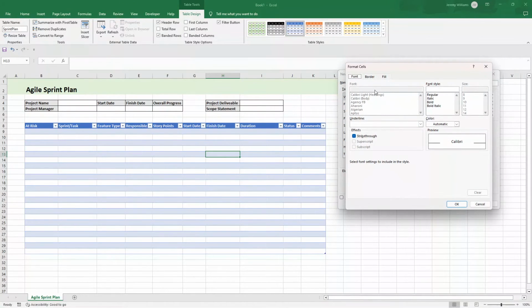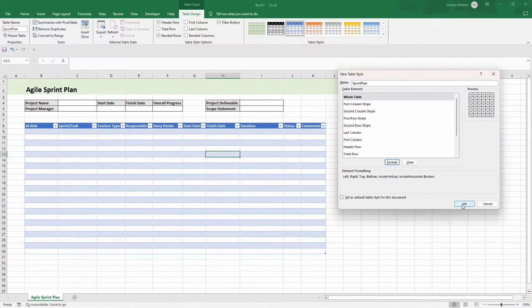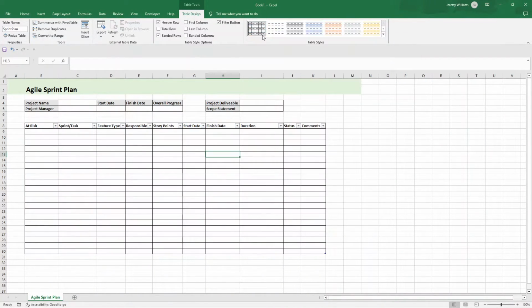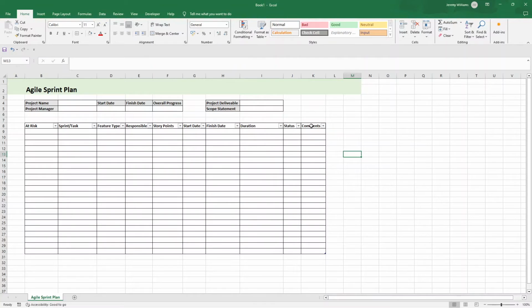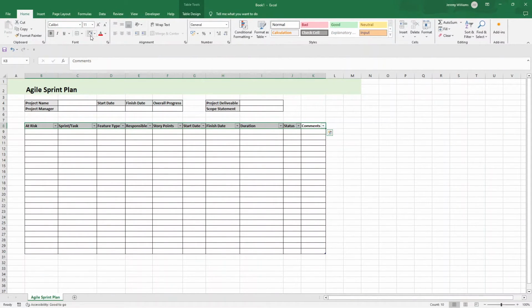And what I'm going to want to do is apply a border. So I'm going to go automatic, not automatic, sorry. Oh no, it is set up like that. We're going to go black. We're going to click on outline and inline because I want borders across the whole thing. Press OK and press OK. Now, if we select this little drop down again, you'll see our custom one has been created. So now we have this table set up. The only other thing I'm going to do actually is you could do that through that table design, but I'm actually just going to add some gray background there, a fill, if you like. So that is now set up.